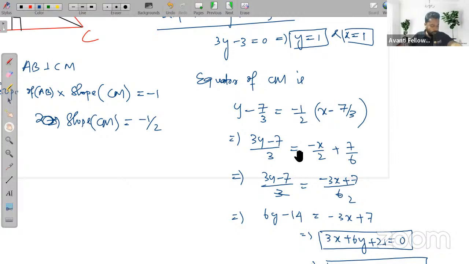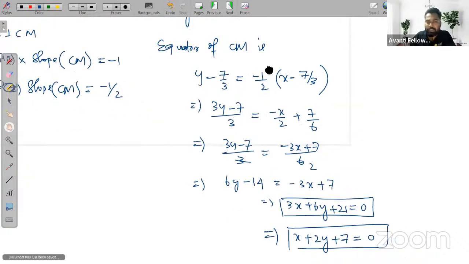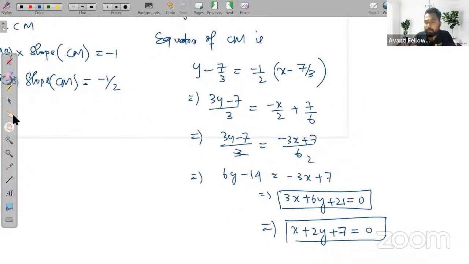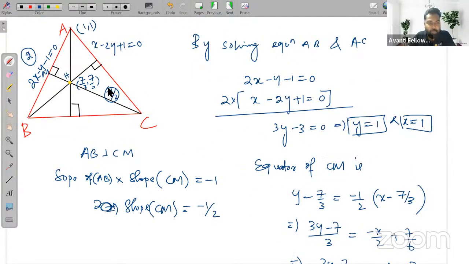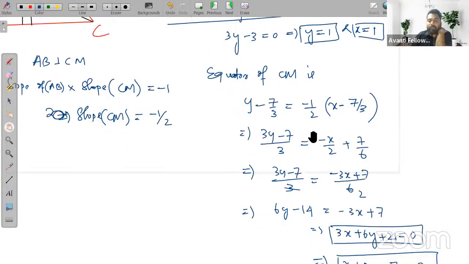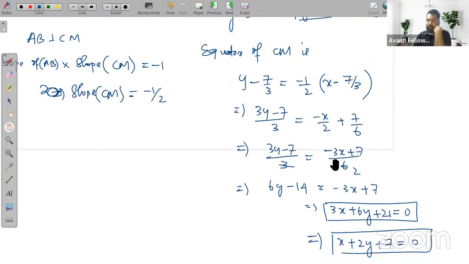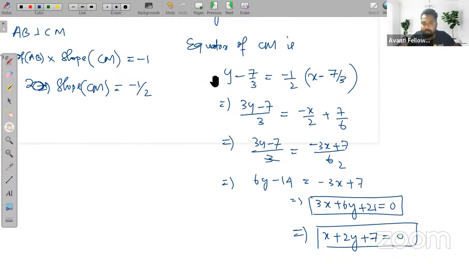So where are we making the mistake, guys? I'm just telling you the process because we don't have much more time. Just check where I've made the mistake. Simply, you need to find the slope of this line. So here, minus 1 by 2 into 2, that is minus 1. Somewhere in the calculations we made a mistake.